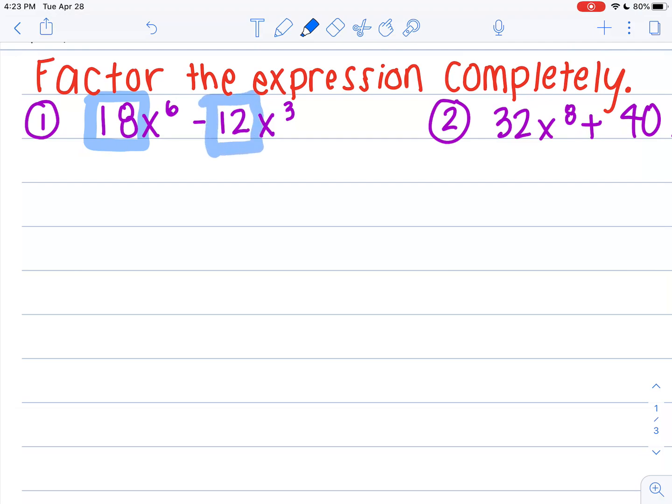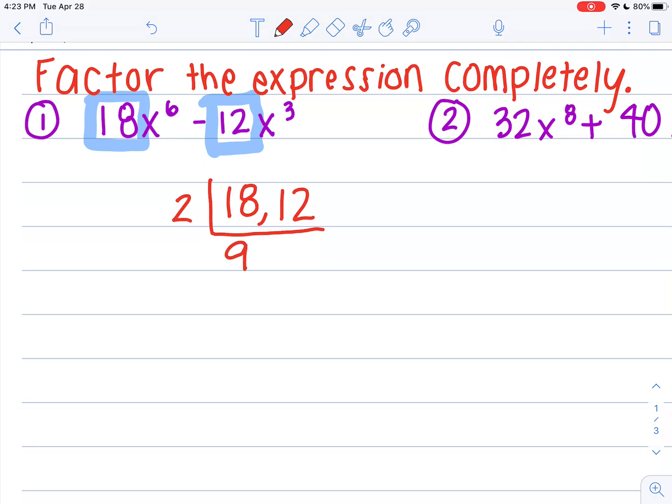So 18 and 12. I'm gonna write 18 and 12 with a comma in between, and then I'm gonna put it under this little L shape, almost like a box that they're gonna be in. And I'm going to think about what number goes into 18 and 12. Now, the answer is 6, but pretend you just say, well, I know both of them go into 2. I'm going to put a 2 there, and then I'm going to divide both of them.